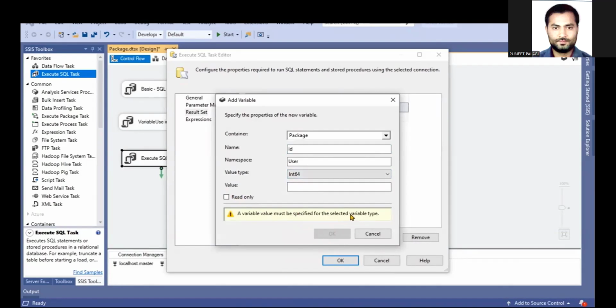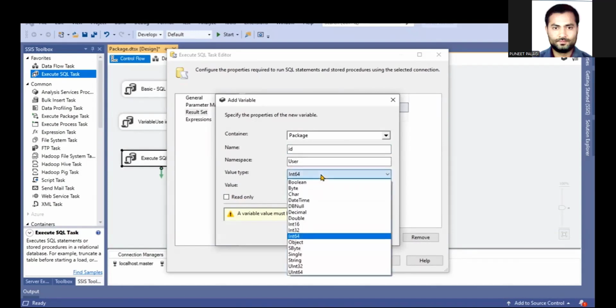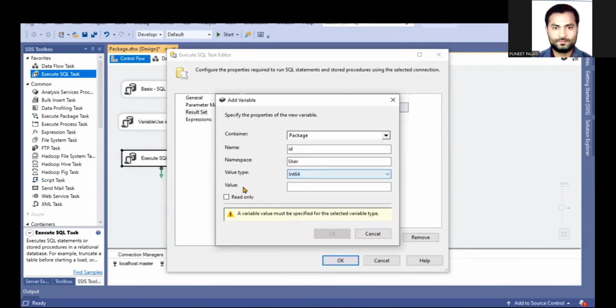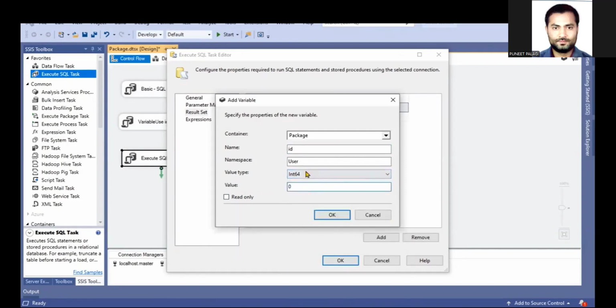That is why you see this warning. Now let's go to the name.